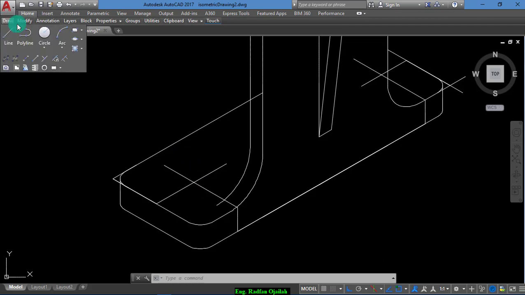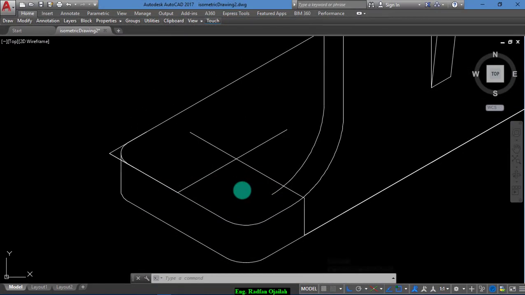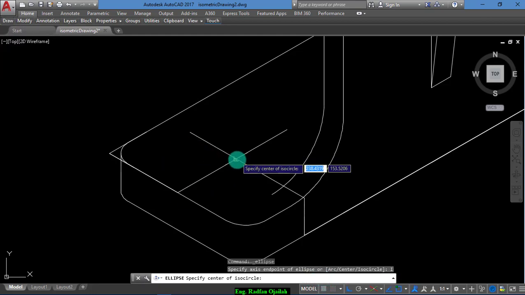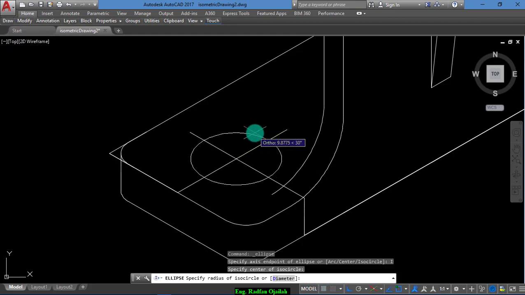Now we go to draw ISO circle. Now we draw the ISO circles that has a radius of 7.5.